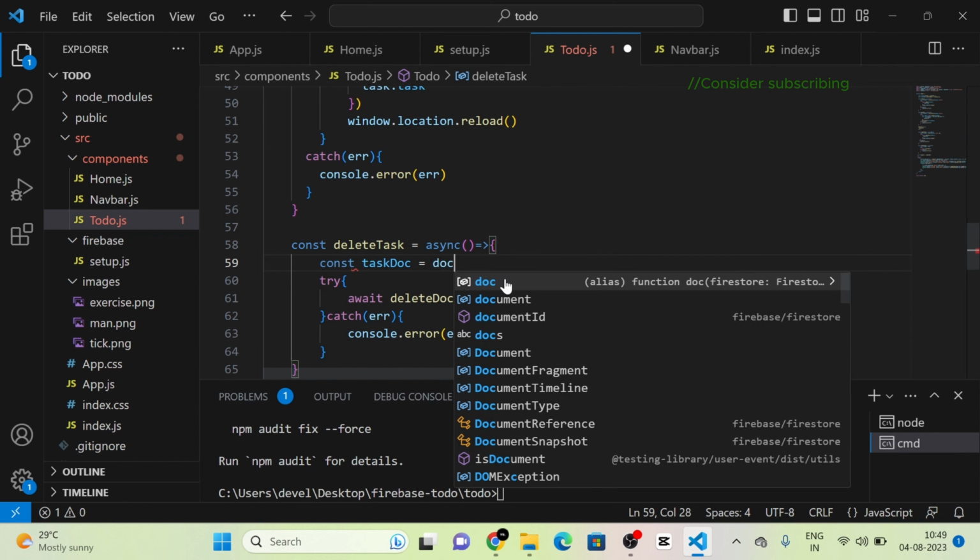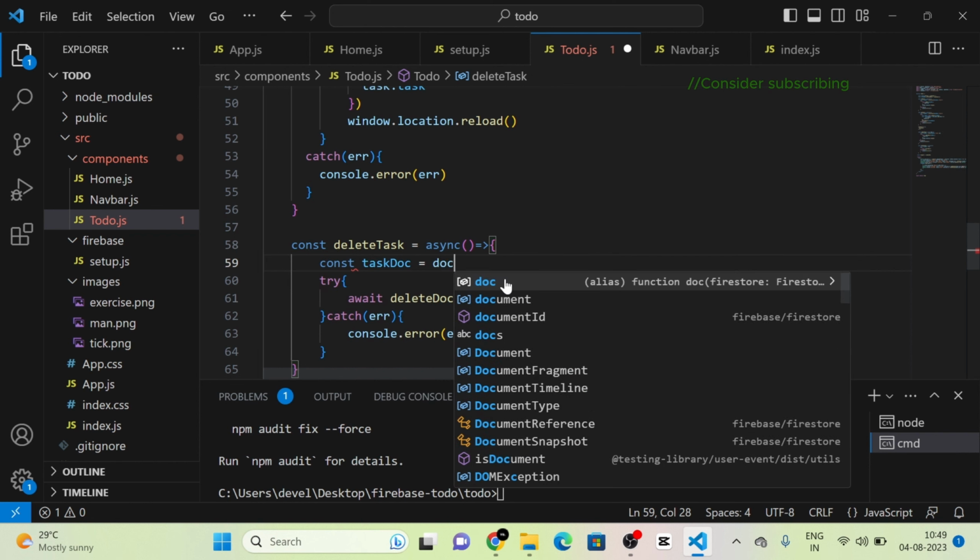Then as a third argument we have to give the ID. I have already passed that ID as an argument. Okay, so we have defined the variable.